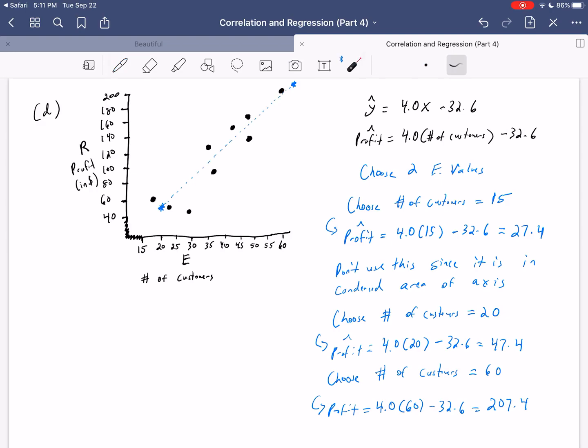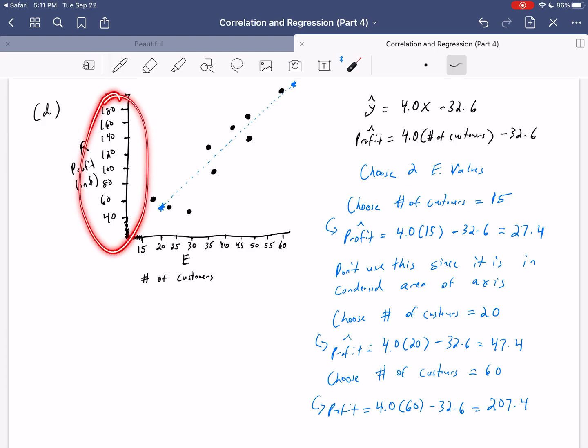there we go. Notice that the line we just drew definitely has a positive slope, indicating the positive direction, and it does seem to generally fit the pattern of the data here. Now, a couple things. I wanted you to see a situation where you landed in that condensed section, and I generally recommend avoiding using those points. Obviously, if you had chosen a different scale for your axis, maybe this didn't need to be condensed, and then this would have been fine. There's nothing wrong with this prediction, 15 and 27.4. It just didn't land in a nice part for us to draw it on our graph.